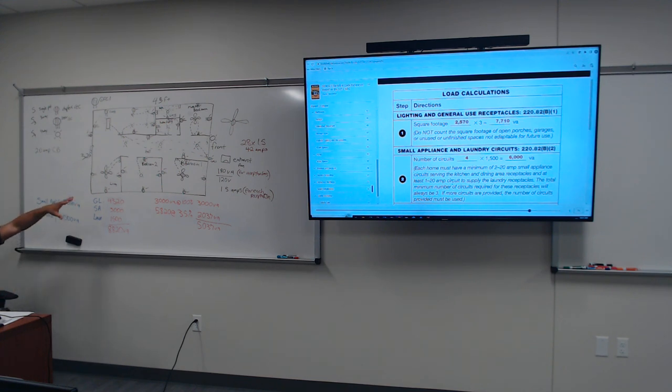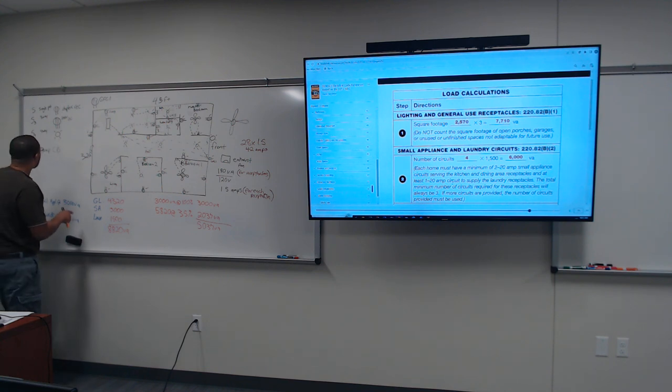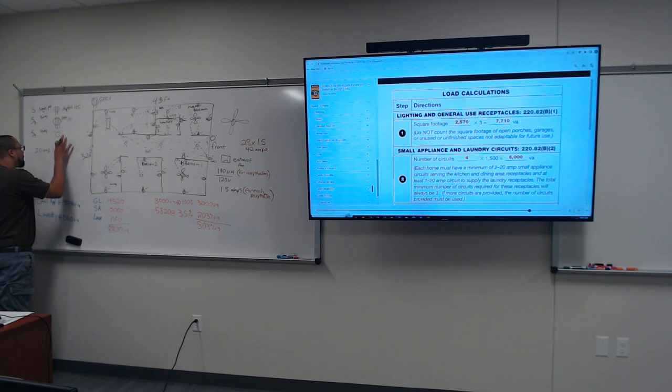And you know, we got all this stuff right here. All right, so now let's figure out. Okay, we got 28 receptacles. So we at least have two going into the small appliance, which is the kitchen. All right, so let me see how I want to break this down. Four kitchen.